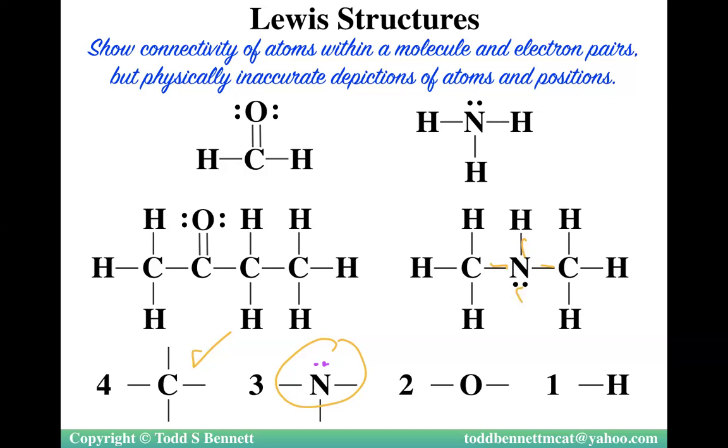So now we have 4 bonds with carbon, 4 bonds with carbon, nitrogen, 3 bonds, and a lone pair. We fit what we want. So the HONC rule, very important you follow it. HONC rule gives you valid Lewis structures.